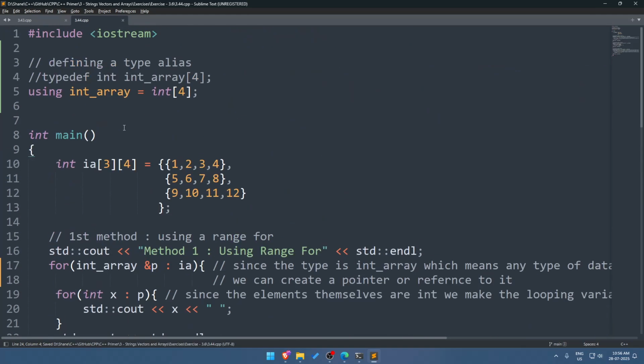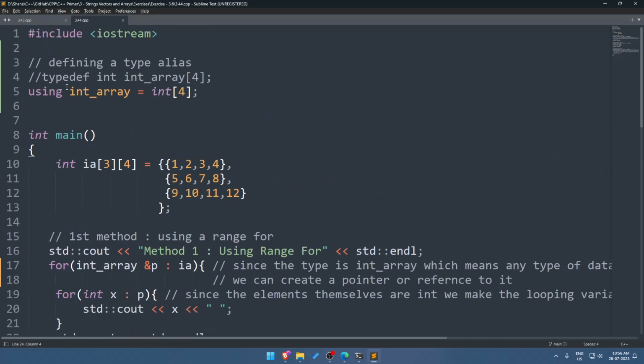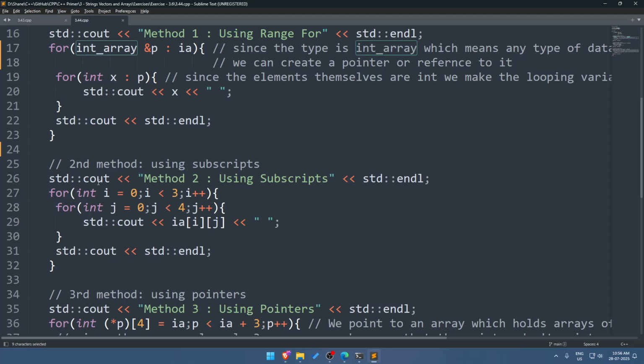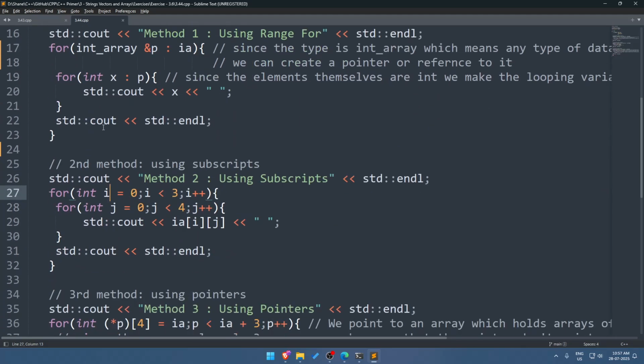So subscripts, I don't think there will be a lot of change in subscript. I can have it point, yeah, but then it is equivalent, right?